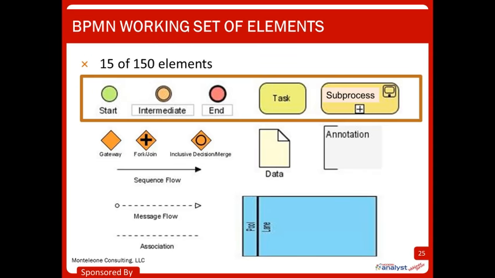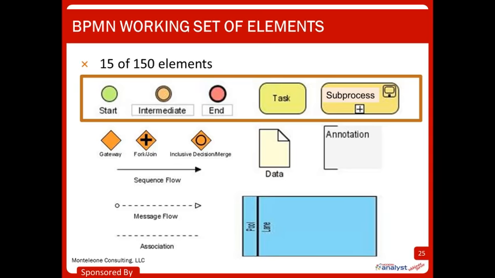The first set here, this first grouping, you have various symbols, there's circles, and you might use various different colors, or thicker circles, to say that this is the start of an orchestration. Here's an intermediate event. A lot of these things are used for states. In other words, something has changed state, or certainly a termination point for an orchestration.